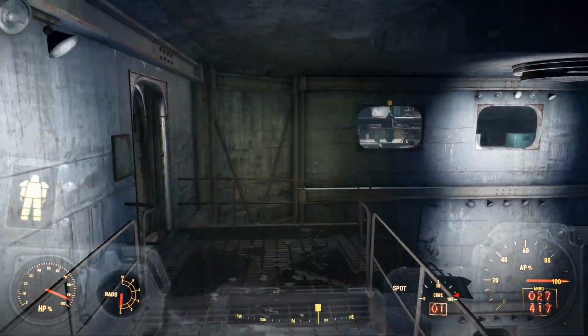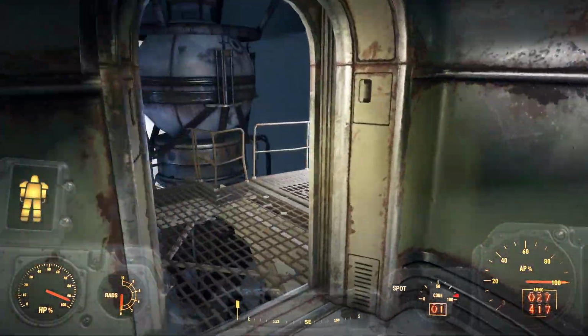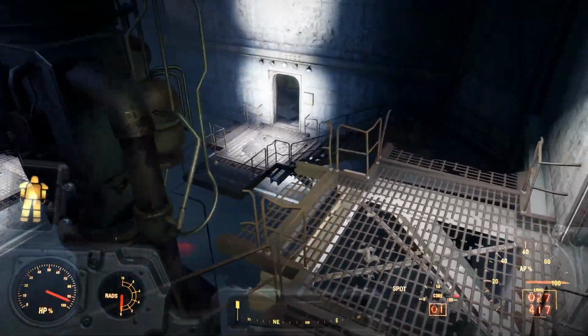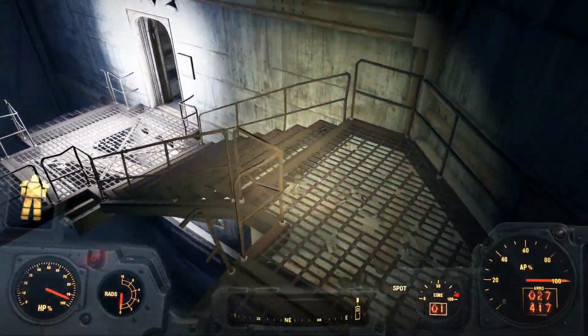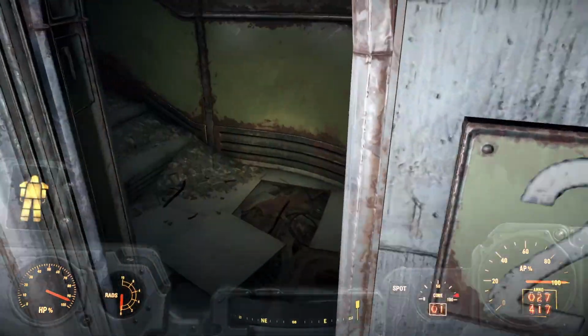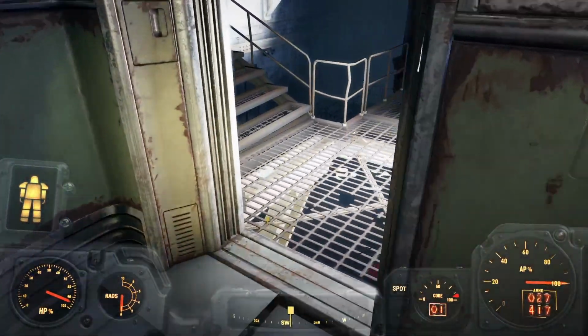Up we go in the elevator, and I want to activate these enemies, and then ignore them, and let Dance deal with them. Instead what I'm going to do is just head down. Ooh, okay, I almost forgot to jump there. Head down to this one first, and see... Okay, it's just for 10 mil here.